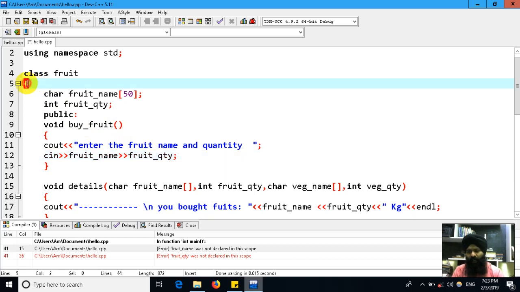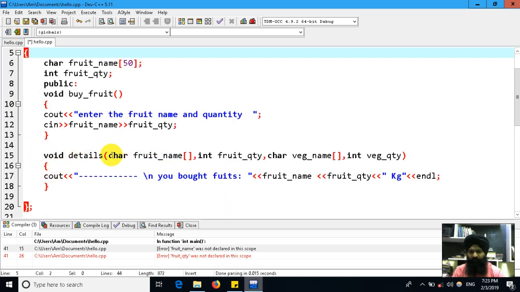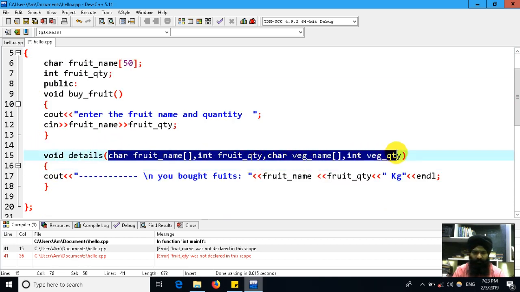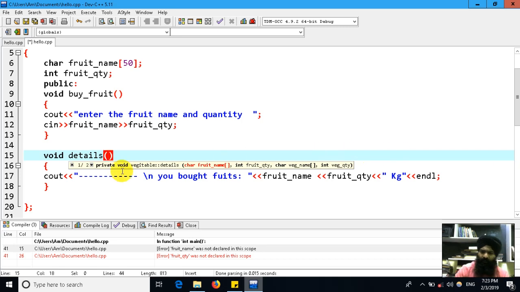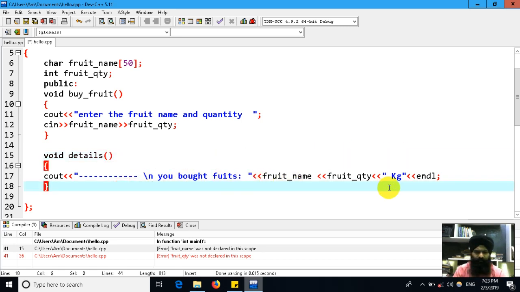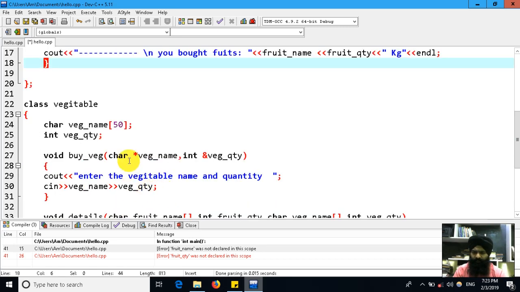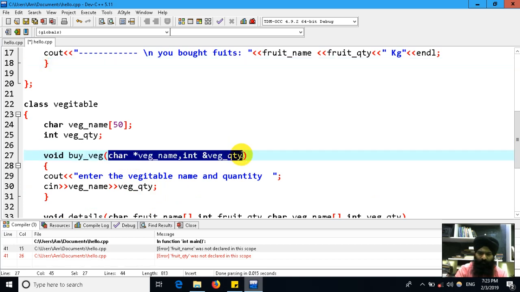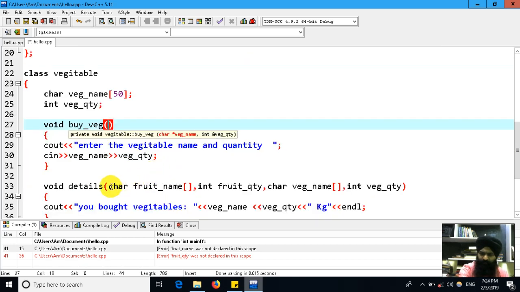Now I have clubbed both of the things, member function and data member, in one unit. Similarly, for this class I'm going to remove this stuff.